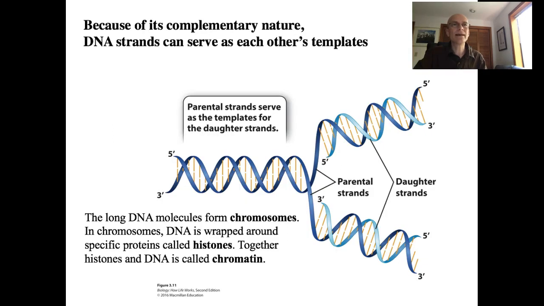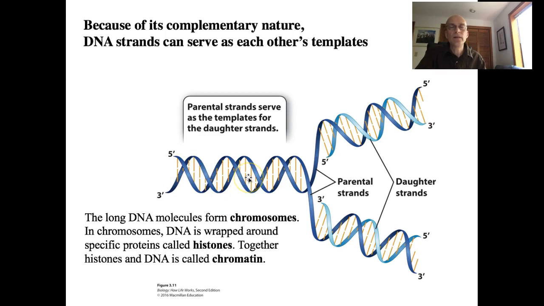All right, so because of this complementarity, when you unwind a piece of DNA, you always have what's called the template. You always have the instructions, essentially, of what the other strand should look like just by looking at the first strand. So you can unwind this, or you can let an enzyme inside your cell do it, and you can have these parental strands, as they're called. Both of them are parental strands.